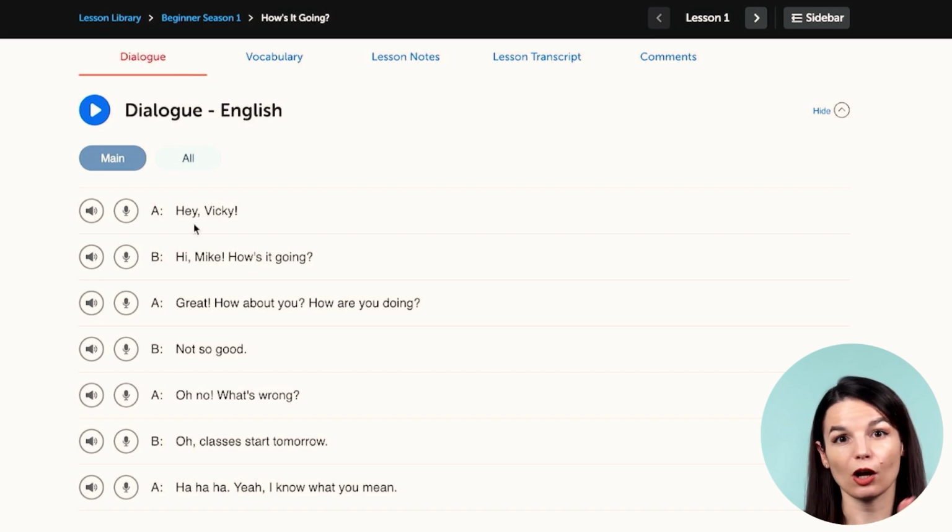So each line also has, of course, the words. You'll have a transcript here of what was said in the line, and then depending on the language that you're studying, you will also have a translation here too. It can be a translation in your language or in a language that you know, another language you already know. If that is available for the language you are studying, you will also find that here.